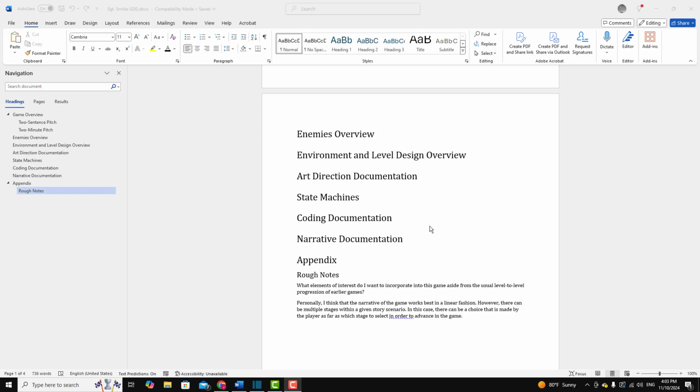Narrative documentation, another way for me to keep track of the overall story of the game, and maybe I can try to think about ways of expressing the moment-to-moment action of the game as I imagine it. So if that means storyboards, then that's something I could try to dabble with. I don't really have any experience with that.